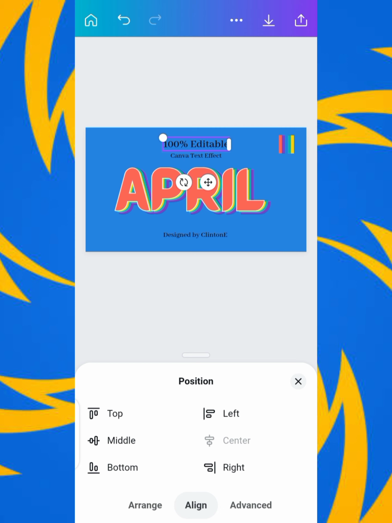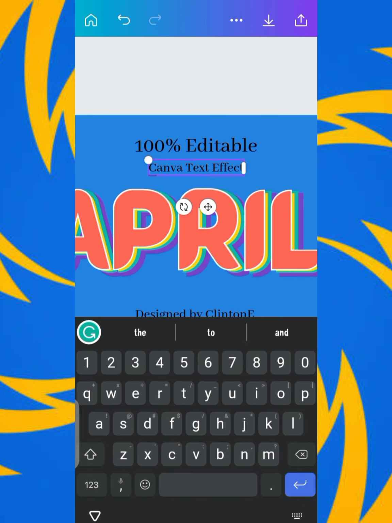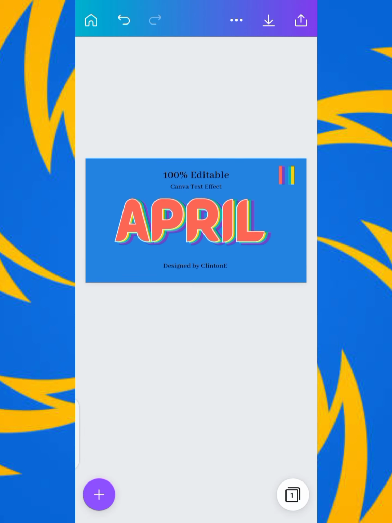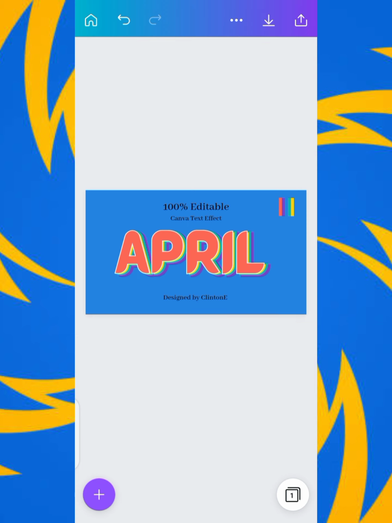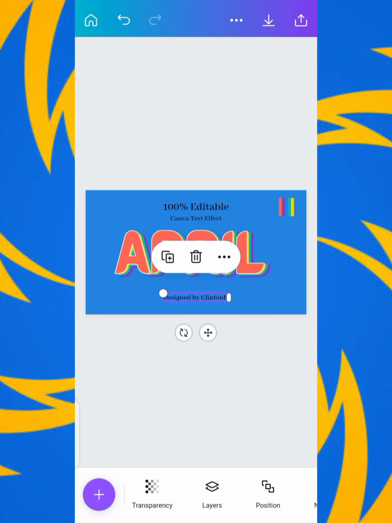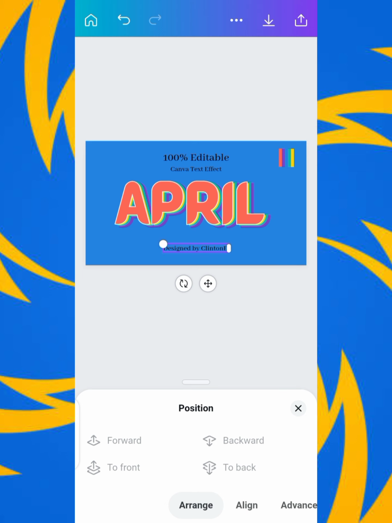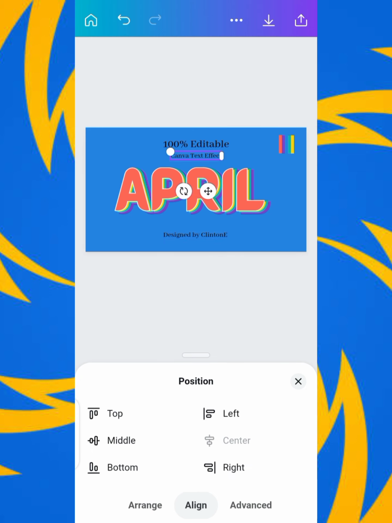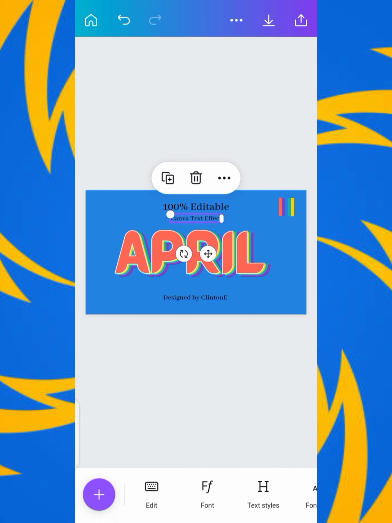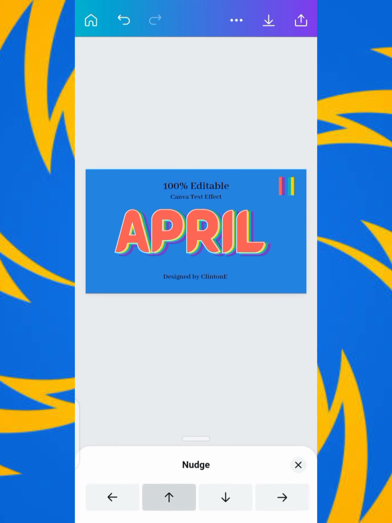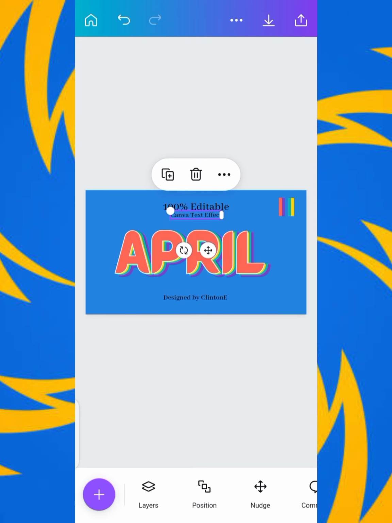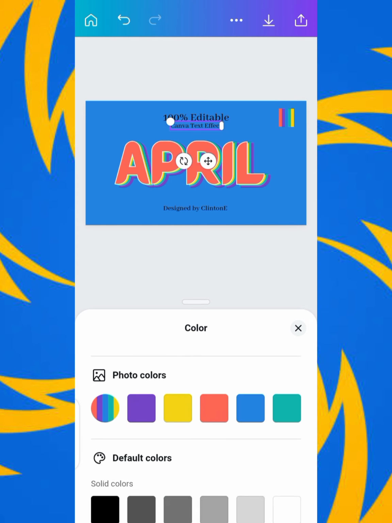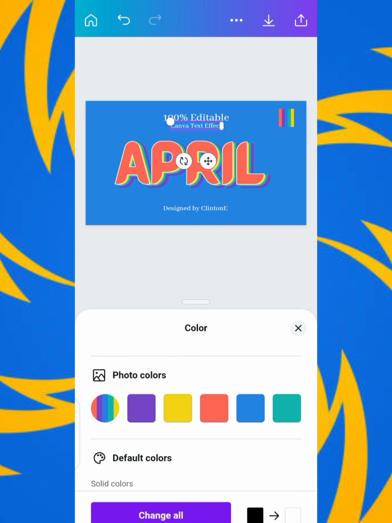Align them to center. Center, yeah, very important. Let me take this a little bit here. Okay, then change the color to white. Just click change.